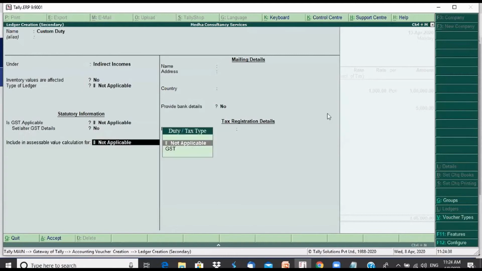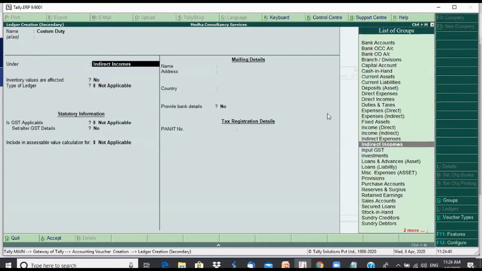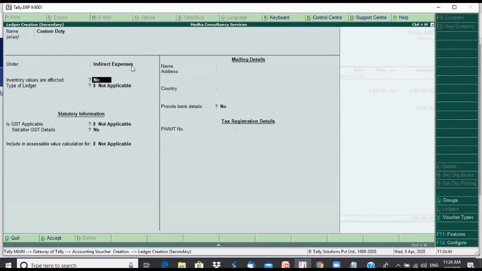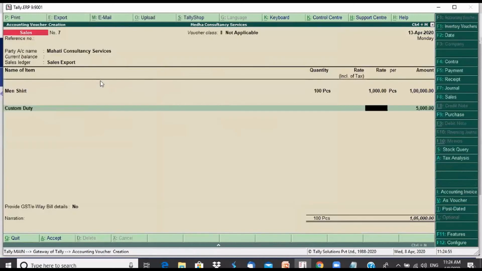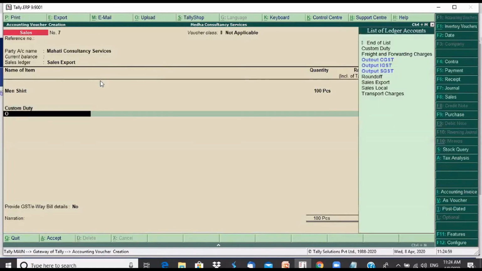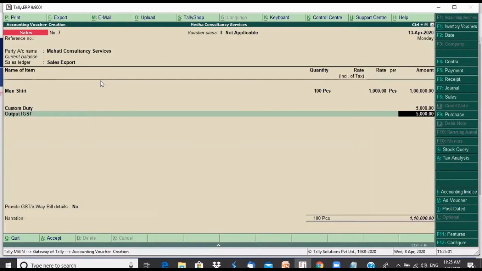Okay, so this is an expense. Not applicable. Example, 5000 rupees custom duty. Now I have output IGST.